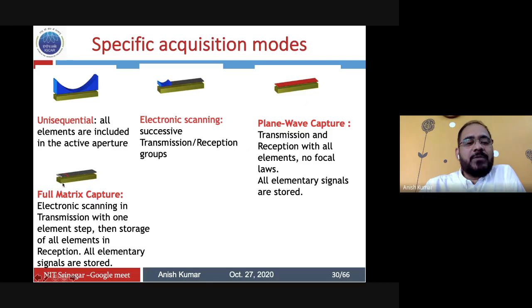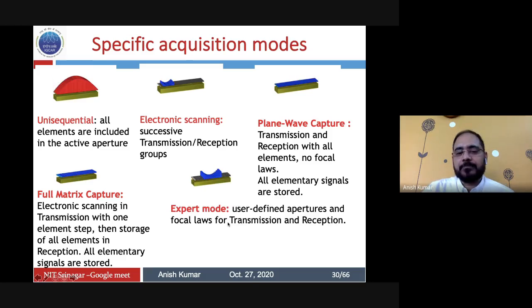And this is the full matrix capture, where one element is fired and all elements are receiving. Then the second element is fired, and all elements are receiving. By doing that, if you have 30 elements, you will get 900 A-scan signals, and all those can be processed using various different modes during imaging to generate images which have focus throughout the depth, in all the regions of interest.